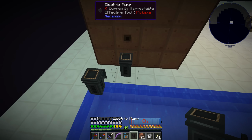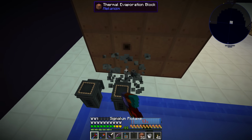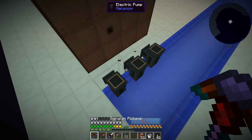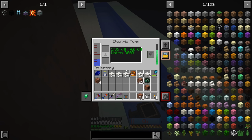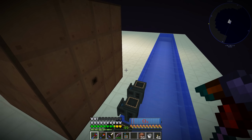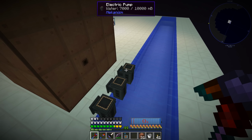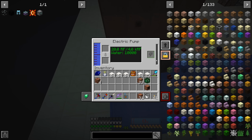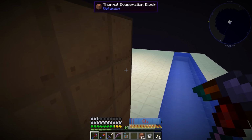Okay. Yeah, I guess we'll just place them like that. That's fine. And then this last one, I need some kind of a block here to place it on. There we go. Awesome. So all of these are now collecting water. When I do the heavy water ones, I'm going to have to install the heavy water filter before I place these things down. Otherwise, it's going to be full of water and not producing the heavy water like we want.